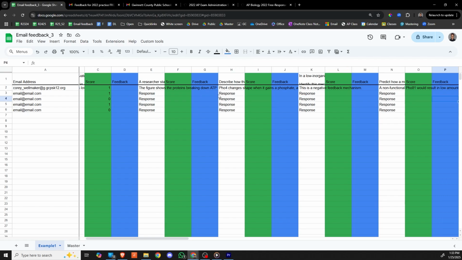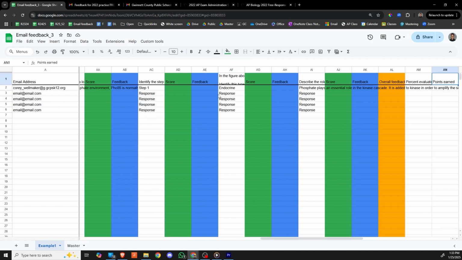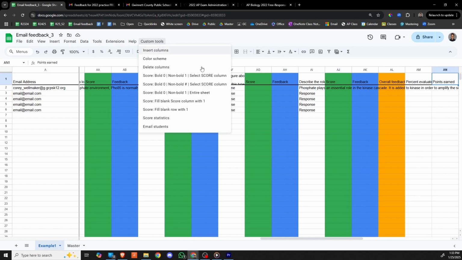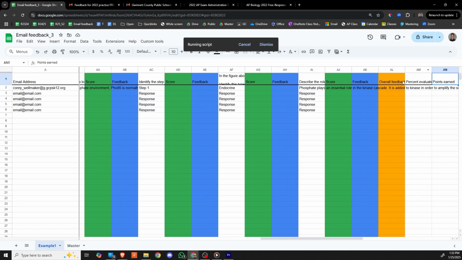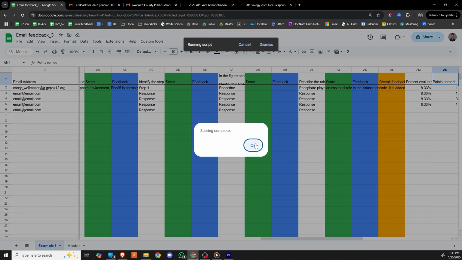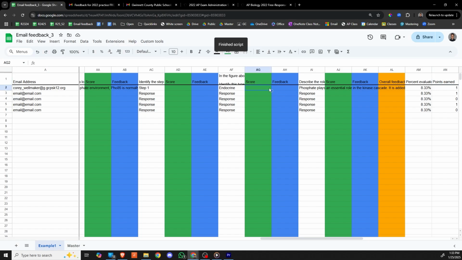And then I guess the other thing is you can always run this. The score statistic does not update in real time. But if you just want to run it again real quick, so let's say I've gone back and I've scored some, and now I want to generate a new report, just click it again, and it'll override those values and update them.